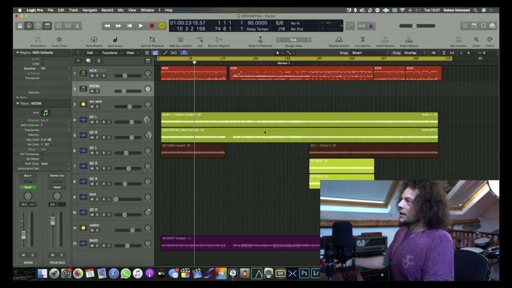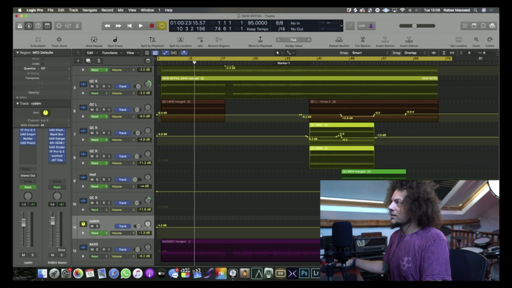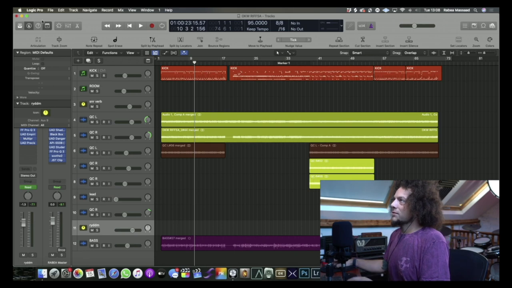Anyway. Then I've got my guitars. So this is my main rhythm tracks. I used the Quad Cortex from Neural DSP. I captured my Krakens and used those for this track. So I've got my two main guitars here. I've got a thickener here. We'll listen to that. And then I've got some layers. And then finally my bass. And then I've got a rhythm guitar track here that you can see when I bring in the lead, I just pull it down a little bit. But anyway, so that's the general gist. That's literally the arrangement there.